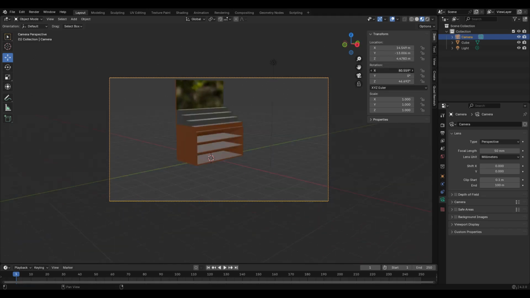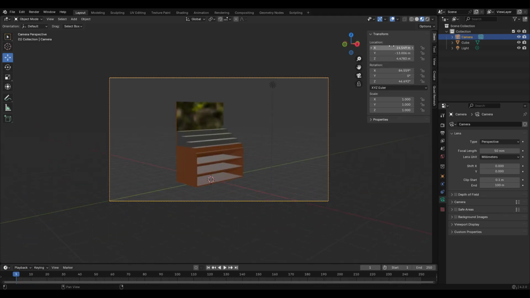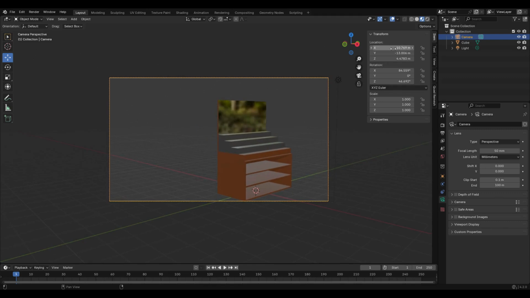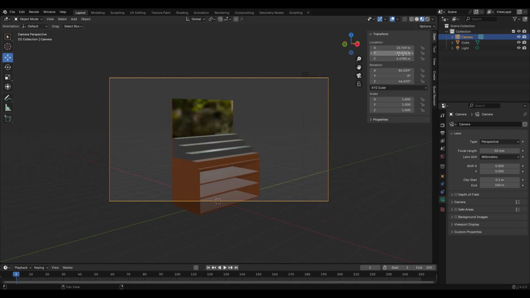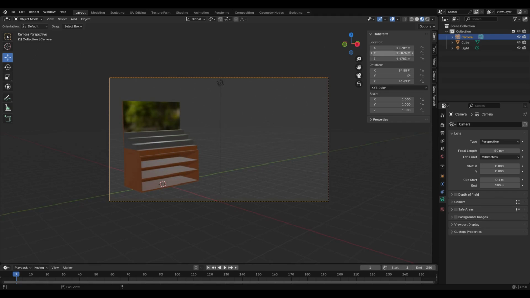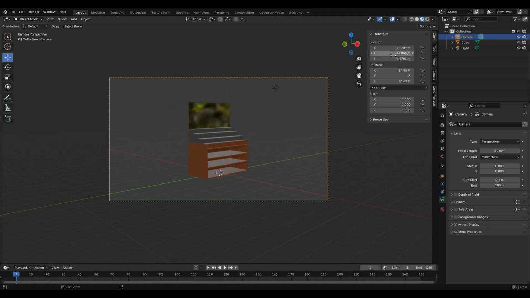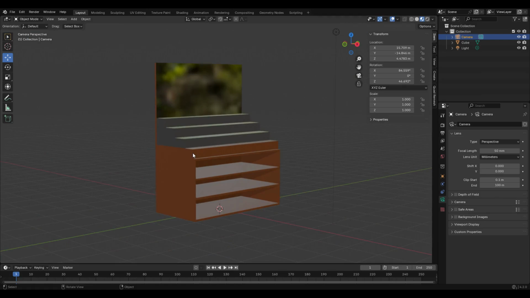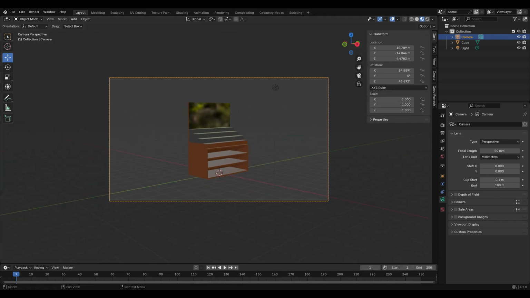Now just close in a wee bit. Over. We want it to be mostly centered. Okay, that looks decent. Let's go into our render mode.